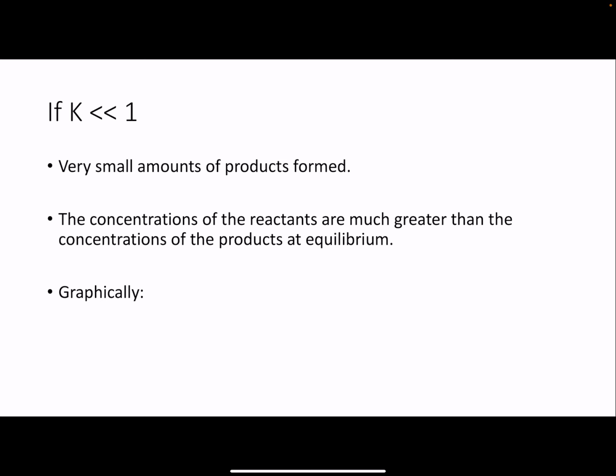So lastly here, where we say K is much less than 1, right? So remember what the ratio is, products over reactants, and we're just leaving the math out here. We're just focusing on the property of it. Because the value of the fraction is less than 1, so we say this is less than 10 to the power of negative 2, or 0.01, right? That fraction itself is very small, so that means the denominator has to be larger and the numerator has to be smaller. So I have more reactants than products. This is called an unfavorable reaction, right? Not a lot of it actually forms.